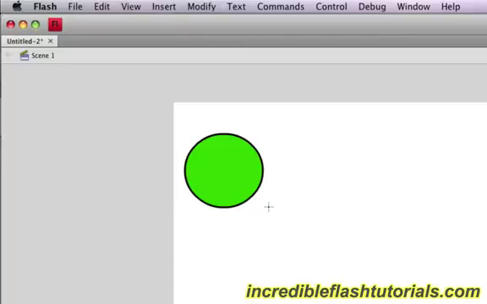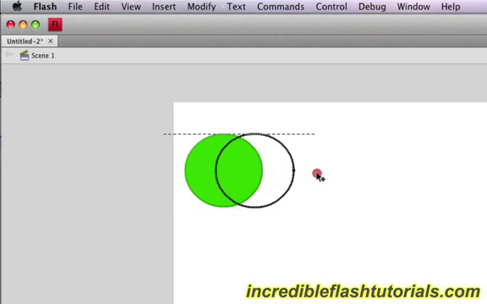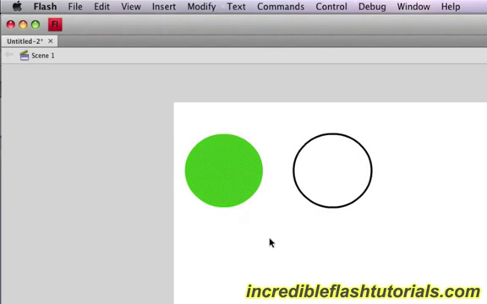Now, when you're doing classic tweening, everything you do must be a symbol. Basically, a symbol groups everything together so that you can work with it and animate it. As of right now, this circle is actually two different objects. You have the line, which is right here, and then you have the fill.